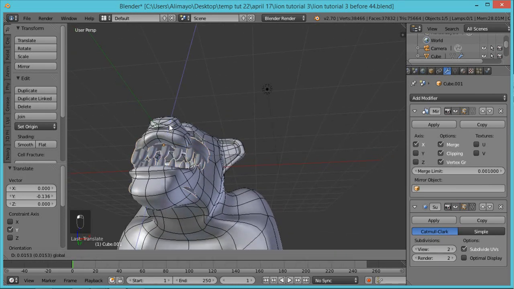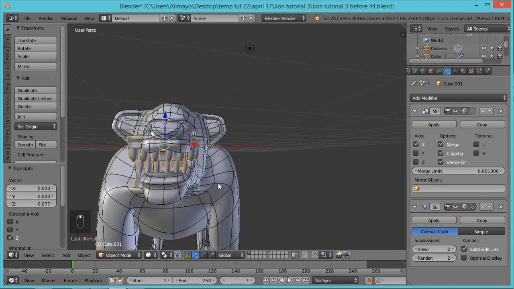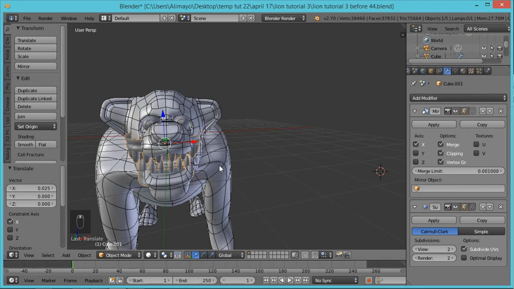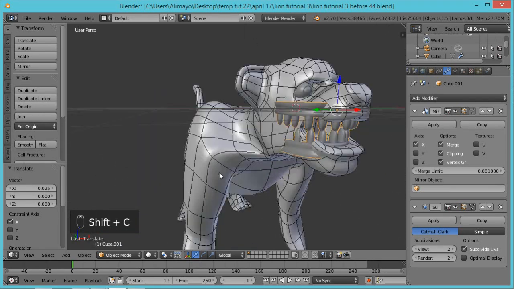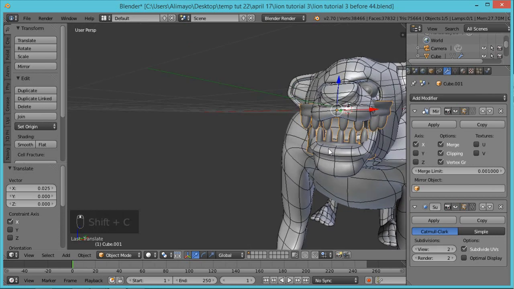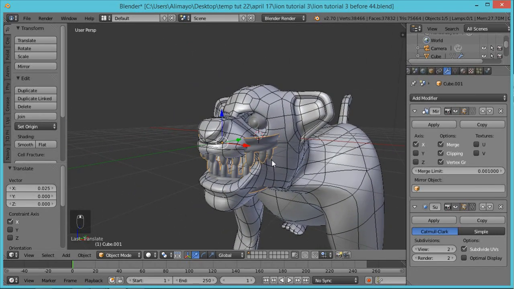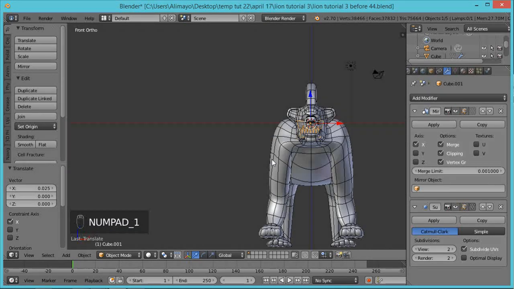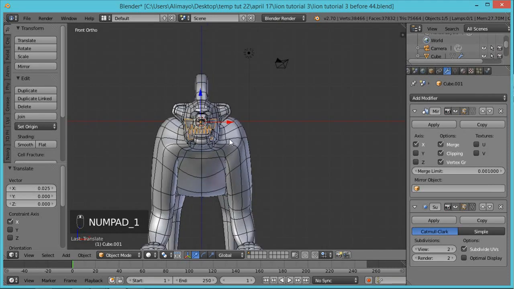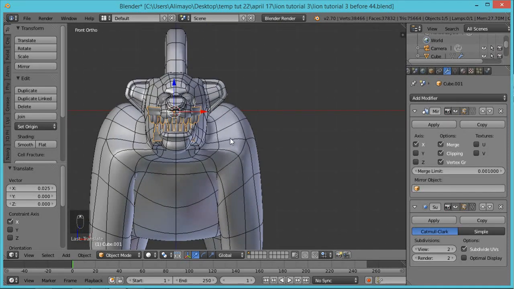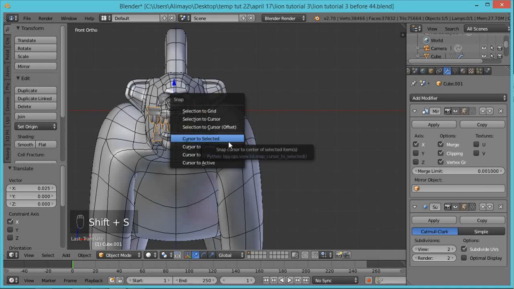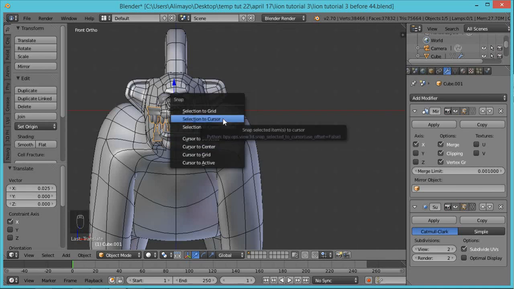Look where they would be positioned. We'll hit Shift C to make sure the cursor is directly in the front. Then for our teeth, we'll hit Shift S and then selected to cursor.